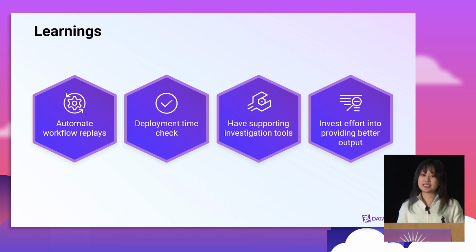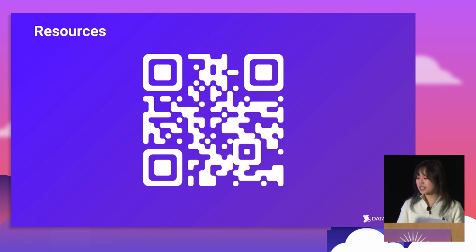But one thing I do want to say is, even if you don't take away anything else from today, there's one thing you should definitely do, and that is enabling static check. This was purely sourced from upstream Temporal, so you can enable this really easily for your own systems. I've linked the repository for static check in upstream Temporal, as well as other helpful resources on workflow versioning and replays if you want to dig a bit deeper on your own time.